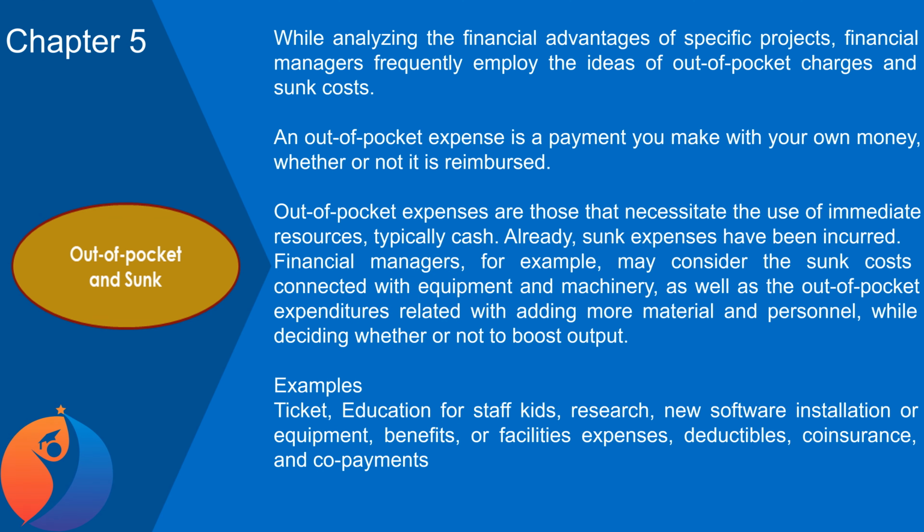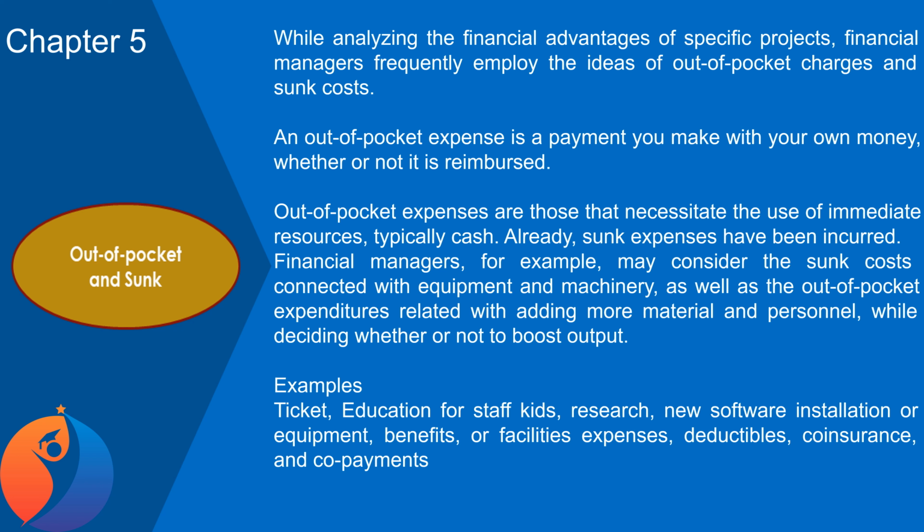While analyzing the financial advantages of specific projects, financial managers frequently employ the ideas of out-of-pocket charges and sunk costs. An out-of-pocket expense is a payment you make with your own money, whether or not it is reimbursed. Out-of-pocket expenses are those that necessitate the use of immediate resources, typically cash. Already, sunk expenses have been incurred. Financial managers, for example, may consider the sunk costs connected with equipment and machinery, as well as the out-of-pocket expenditures related with adding more material and personnel, while deciding whether or not to boost output.